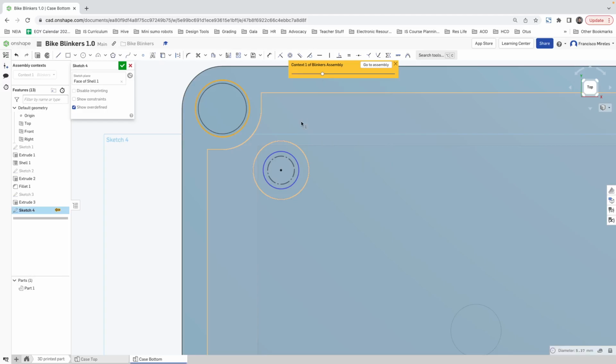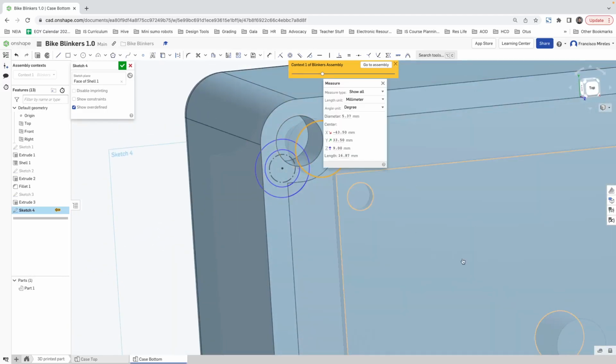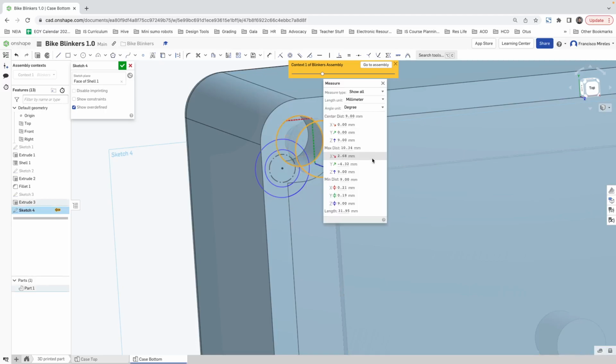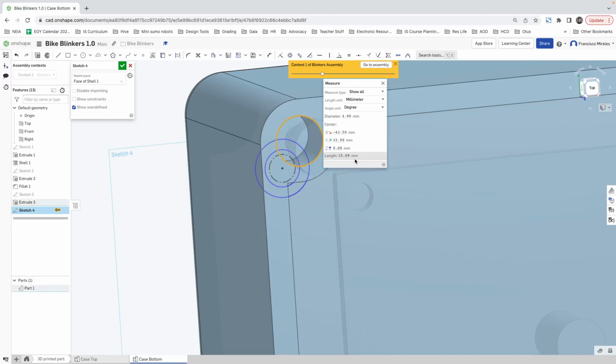I want to measure how big I made this hole. 4.8, because it was 5 and I took 0.2 millimeters. So in this case, it's 3.4, so I can do 3.2.